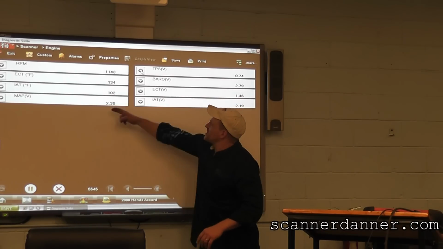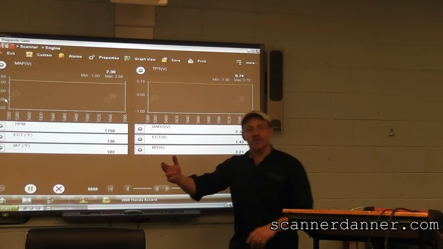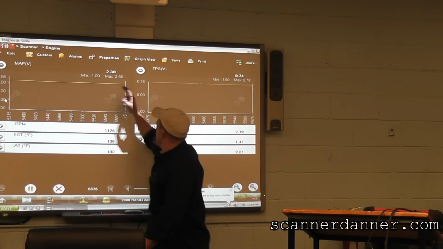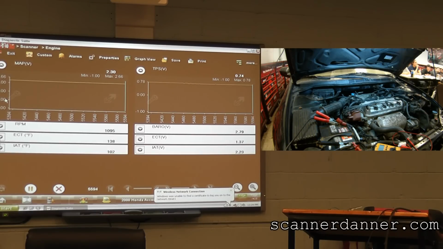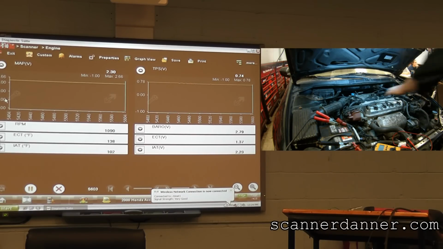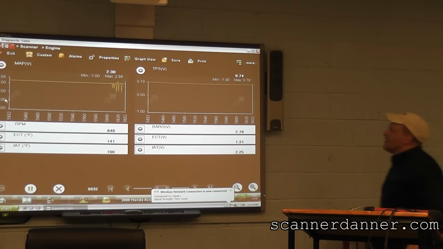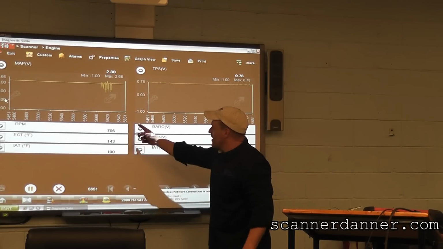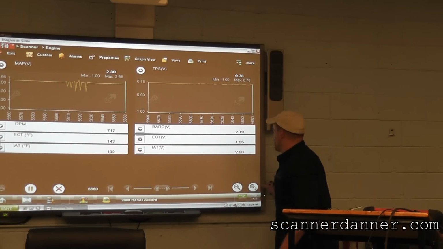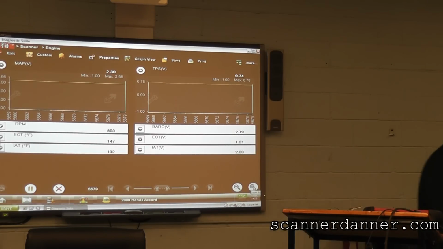But watch these two as I snap the throttle. What should happen is this one should rise and this one should rise as I snap the throttle. Now remember, the car is going to die if I snap it too much. That's pretty cool. What we can do is we can zoom in on that a little bit to see a little bit more sped up process. Watch it again.